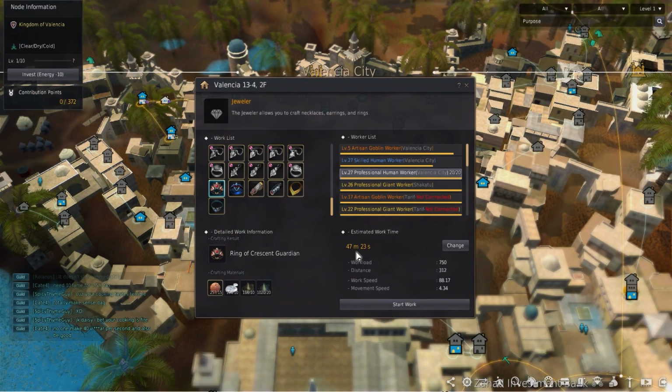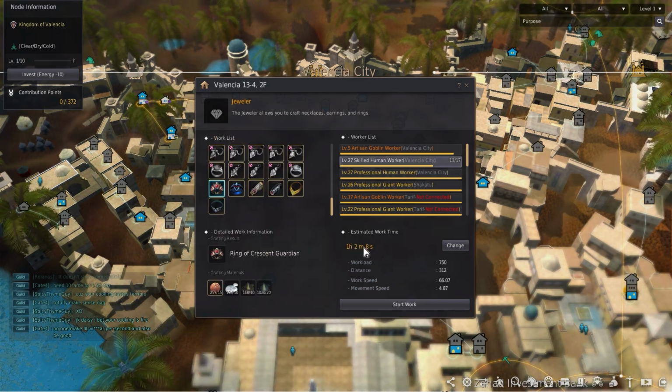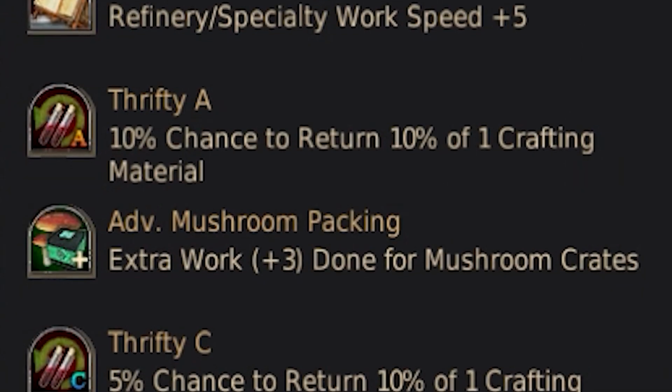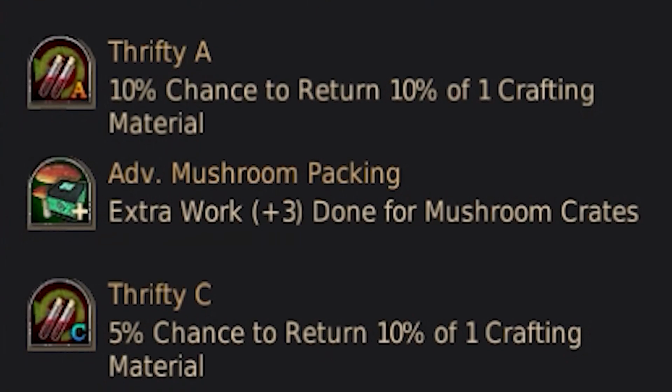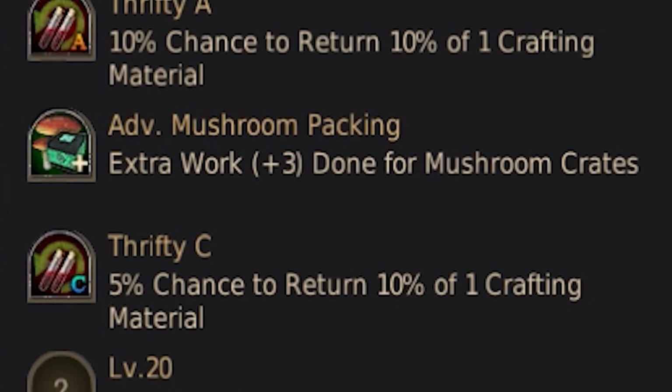Starting out with the needed skills are the polishing knowledge. This increases the work speed of making the accessories, which is a must when looking at the time required to craft these, ranging up to 2 hours for each. The next skill to look at are the thrifty skills. These have a chance of refunding 10% of materials from either 5% to 10% with thrifty A through C.